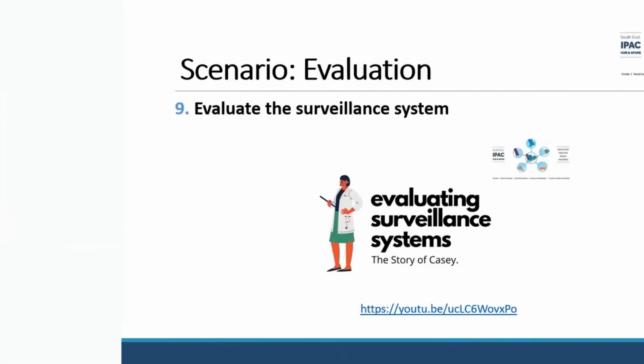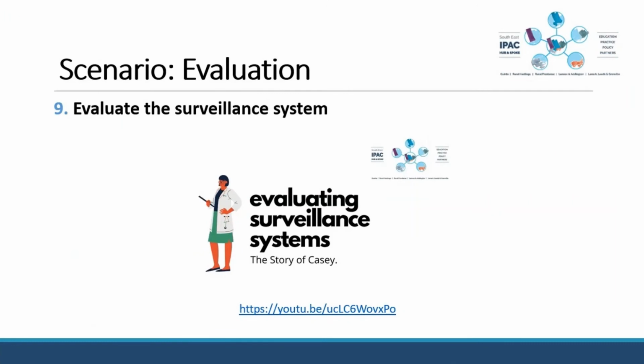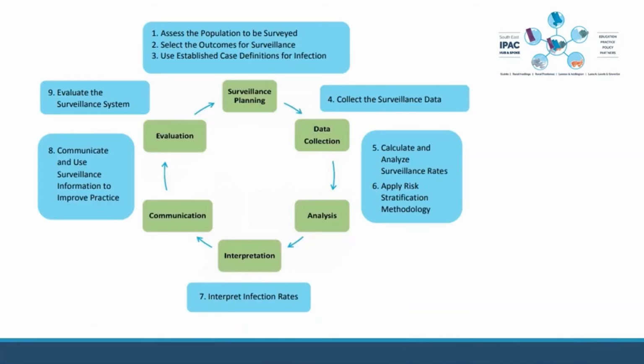Okay, so hopefully you enjoyed that little video and it gave you an idea of how you could use some peer review to help evaluate your surveillance system. So the next slide is just, we're done that cycle. We've gone through the entire cycle. It's just showing you that cycle again for completion purposes.